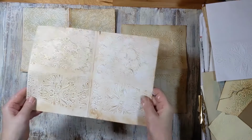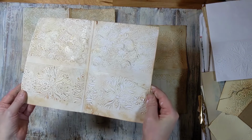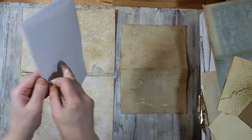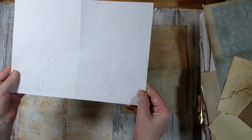Now this one here is that one there. So I'll be showing you how to do that. So this is what they all started out with. They all started off on white paper.